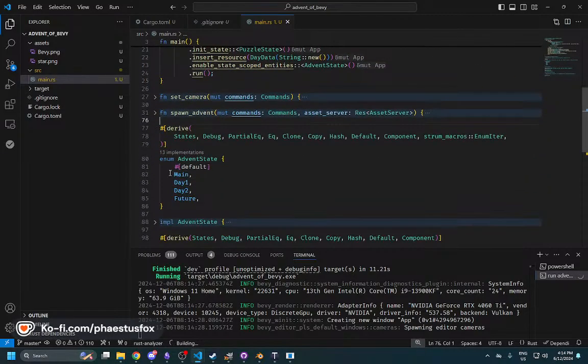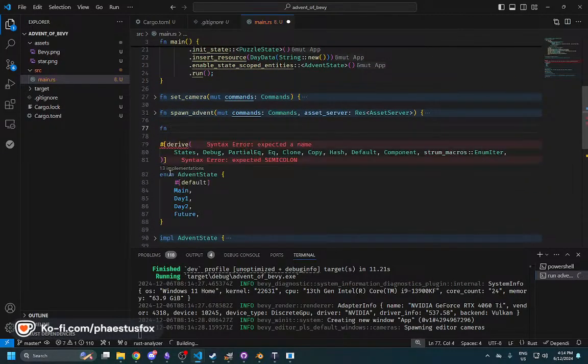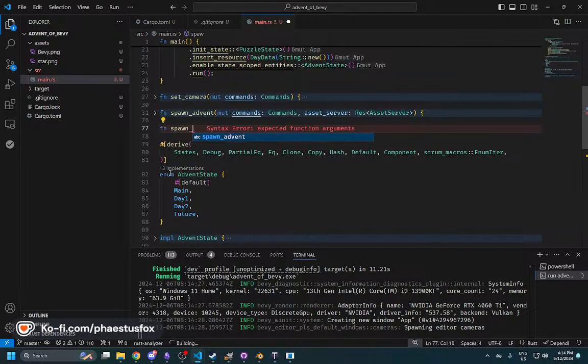So we need to say spawn puzzle const UI? I don't know. UI. I guess we'll just call it UI. New commands like so.